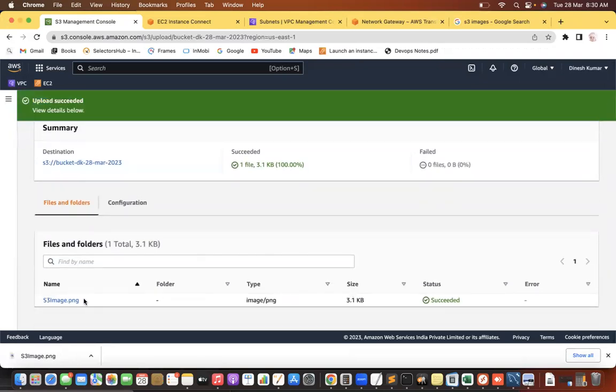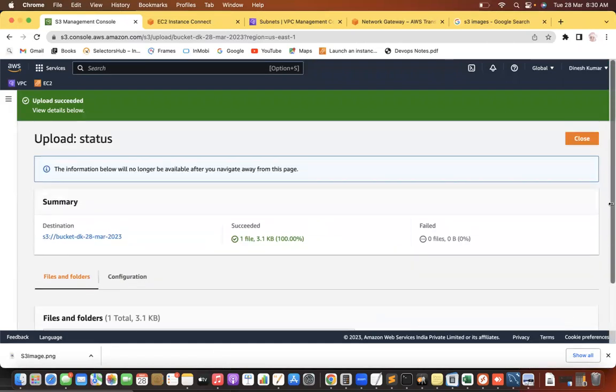That's it. You can see the image, and the metadata is this one: name, folder, type, size, status is succeeded. There is no error at all. Click on close.